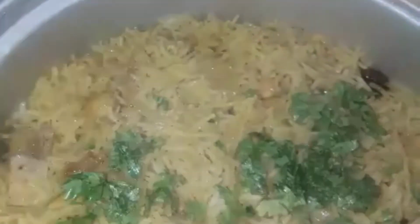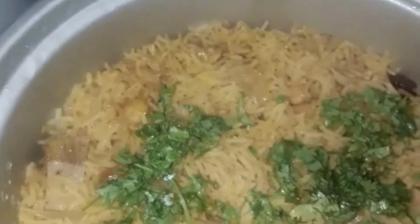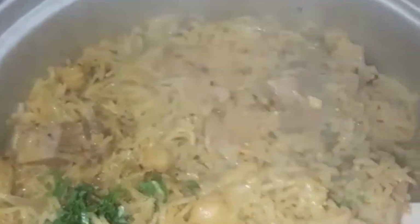My raw jackfruit biryani is looking great. I'm going to garnish with some fresh cilantro. As you can see, the rice is nicely cooked and it's very fluffy. Even the channa and the raw jackfruit are also very well cooked.